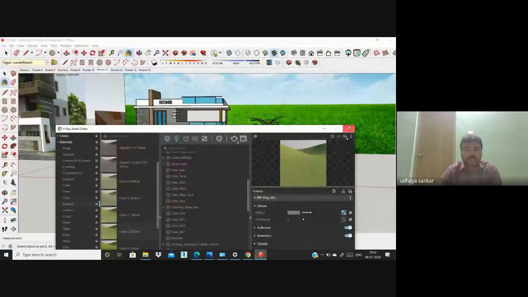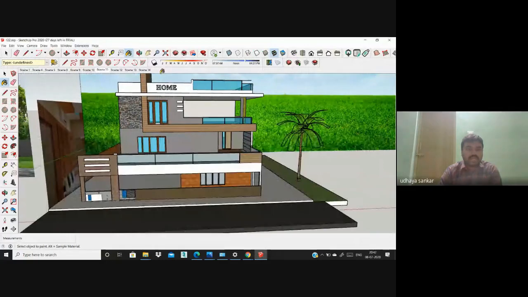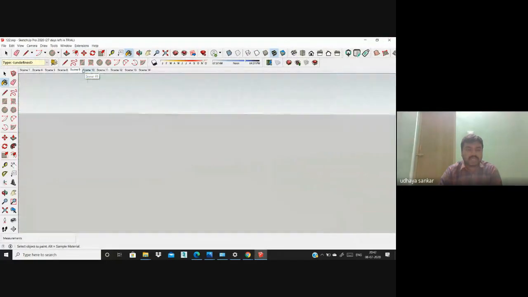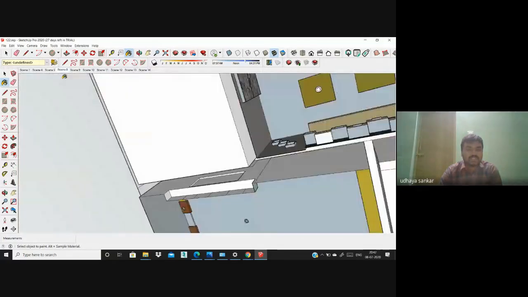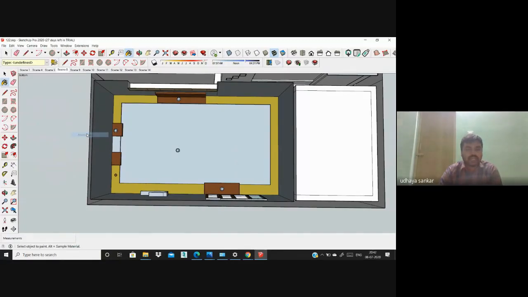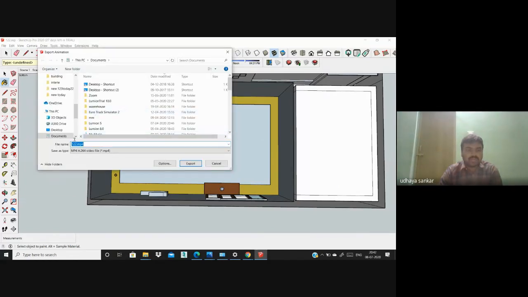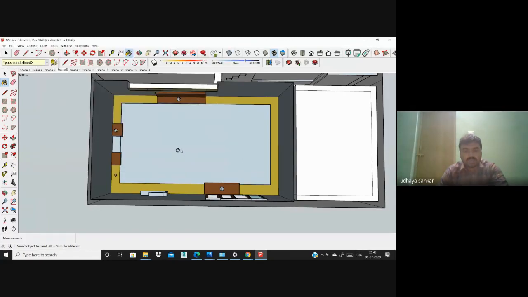Right now, how to take the image files and how to convert to videos, right? Simply go, I create scenes, right? Scene 1, scene 9, scene 10, scene 11, scene 12, right. How to convert to videos means simply go to file, right? Simply go to file, go to export, go to animation, right? Animation, go to desktop. I save one name, any name you will be saving on desktop, right? Export. Simply give the export, right? All scenes come as one video, easily exporting, right?